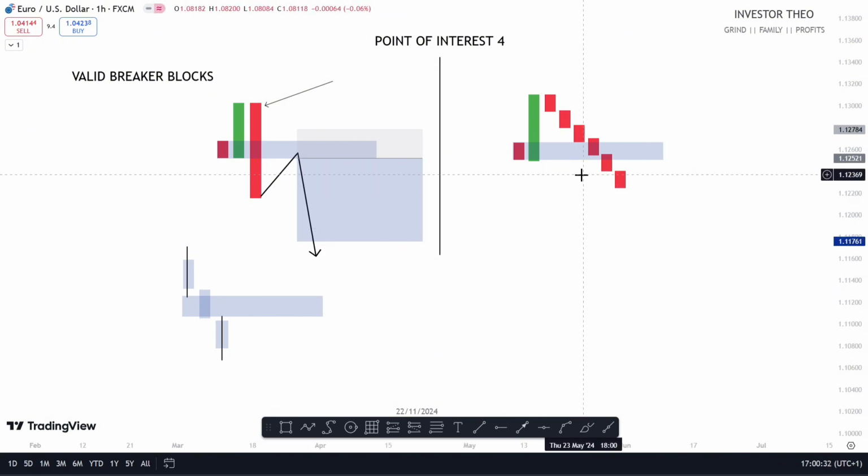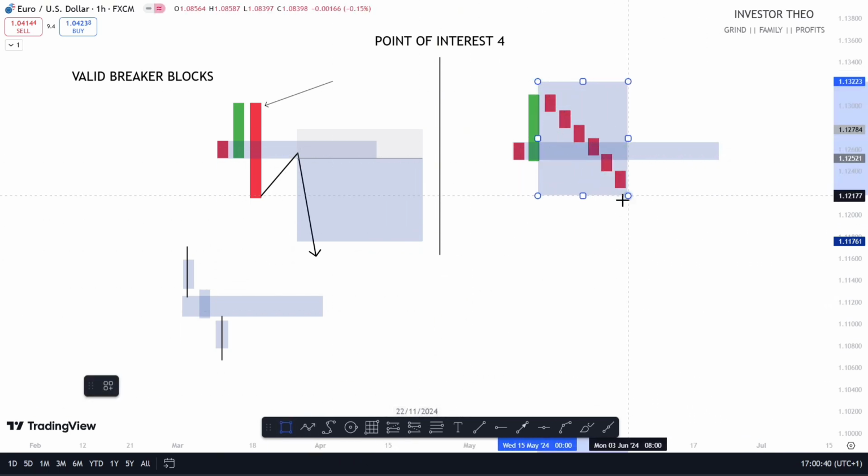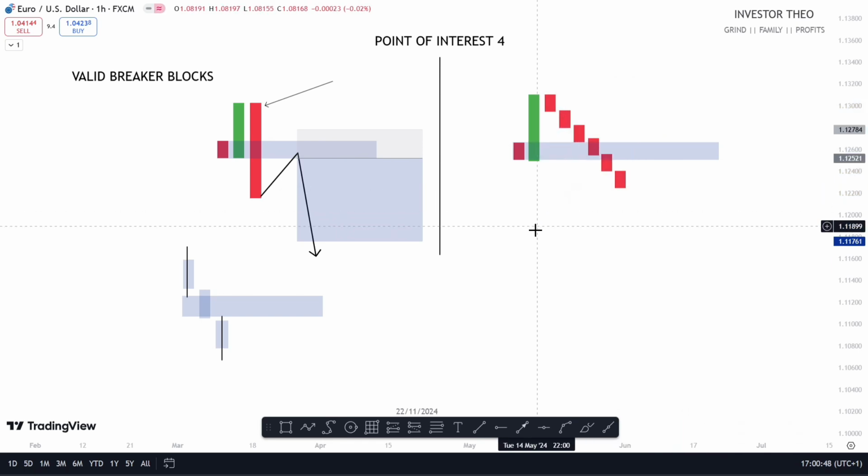All right, so this is a fake breaker block. Why is it a fake breaker block? We can clearly see from here that it does not have impulsive candles pushing it, breaking this block. This is not impulsive. This is just small, small, small candles. So we cannot call this a valid breaker block. It doesn't have wicks for us to look at it clearly for a fair value gap. And the invalidation zone, although it's still there, the first criteria, the impulsive move, doesn't even fit it. So this is where this goes out.